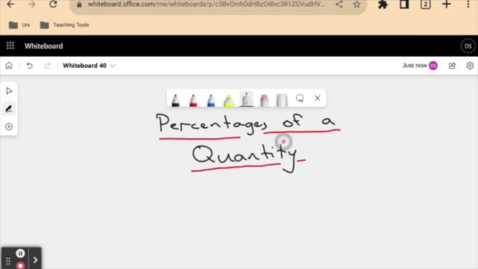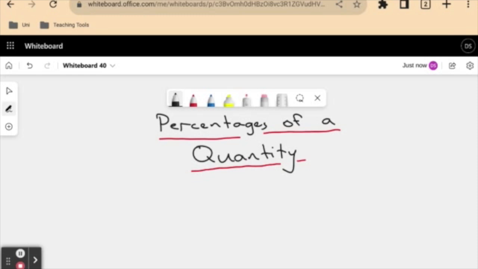Now, this "of a quantity" bit, you may remember from fractions of a quantity. And this often involved taking the fraction of some whole number, of some quantity. So, wait a minute though, aren't percentages just types of fractions? They're just numbers as a fraction of 100. So, couldn't we then just use what we know from fractions of a quantity and apply this to operations with percentages? Now let's have a look.